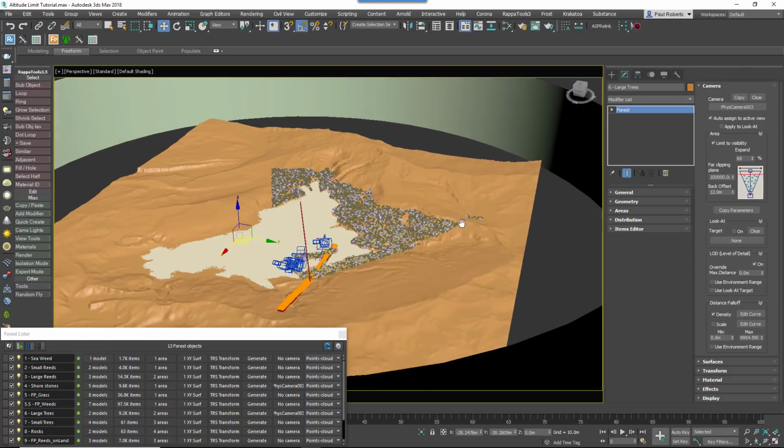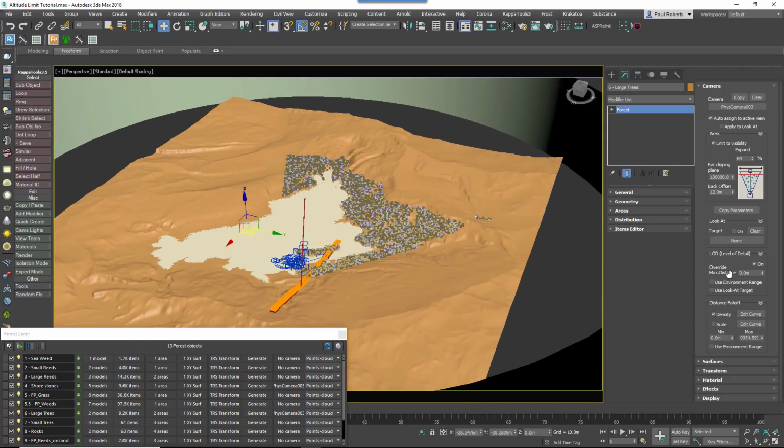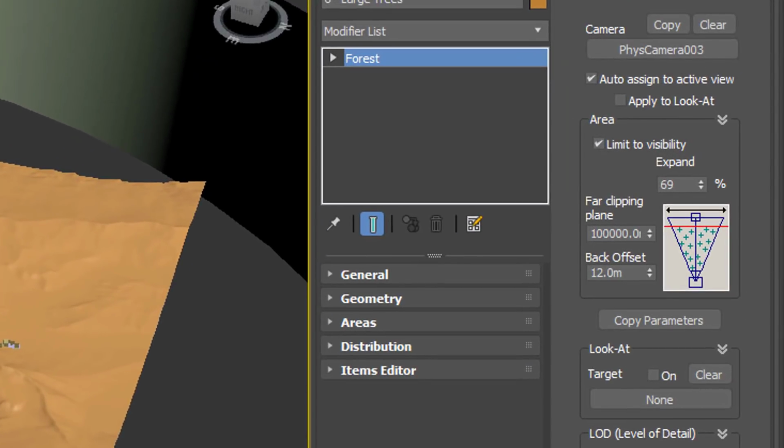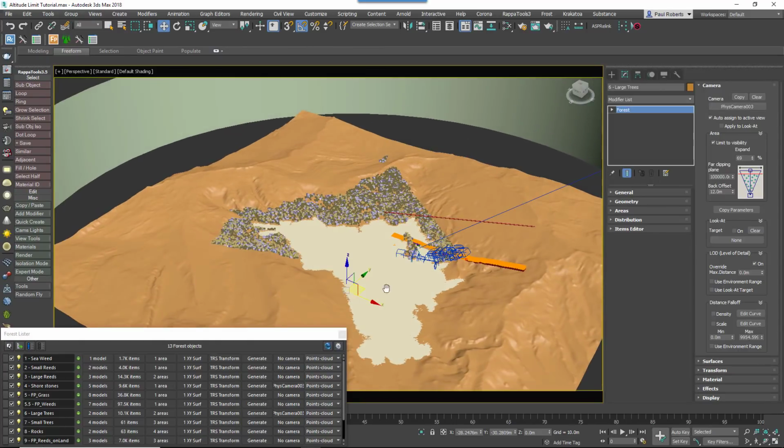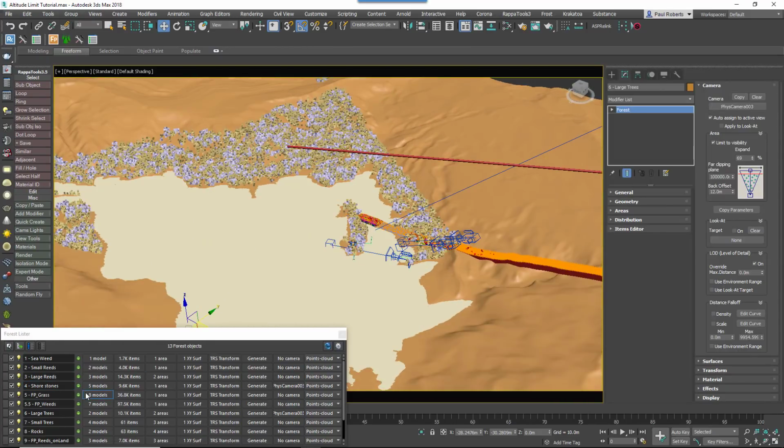Closely related to this is the ability to clip geometry based on a distance from the camera. With small plants and ground cover, there comes a point where they're so far from the camera that they're not really visible anymore. At this point, it's not worth wasting resources computing them. To demonstrate this feature, we'll optimize the Forest Pack object used to add the grass object. So select the grass Forest Pack object.